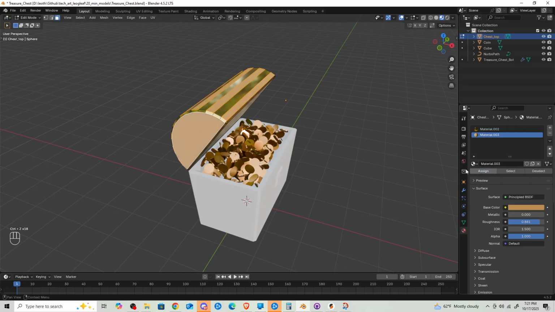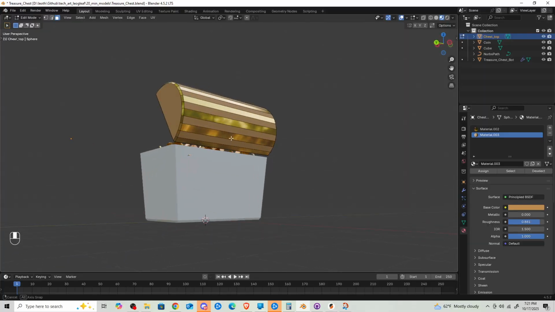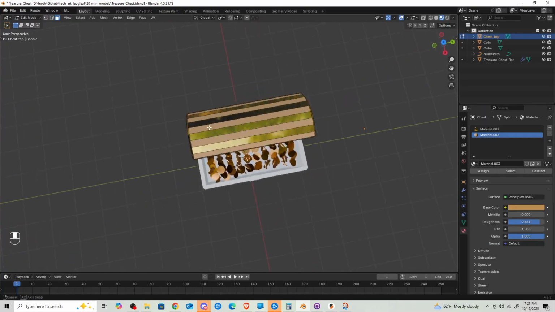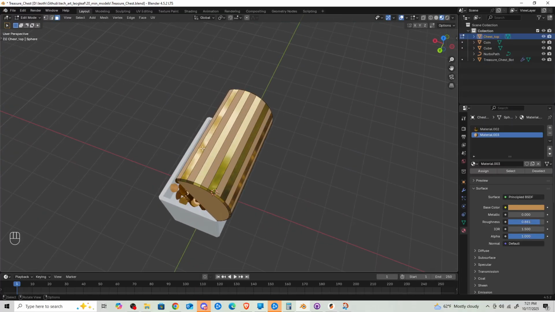Okay. Now if we assign it... Yes. That is much closer to what I was going for. Although we still need to add the second color. Sorry, I probably just gave you... If anyone has motion sickness, that probably was not very nice to you. Let's now select all of these.